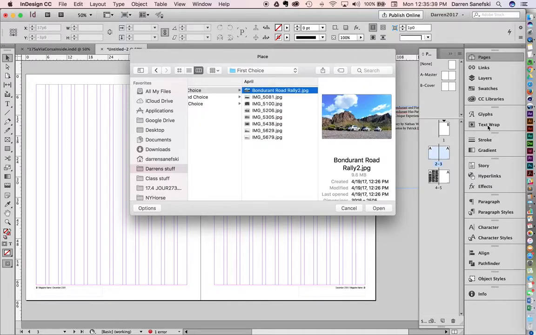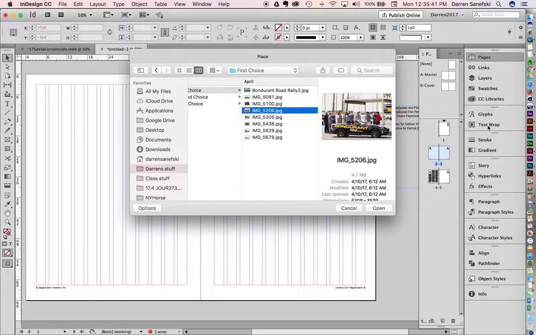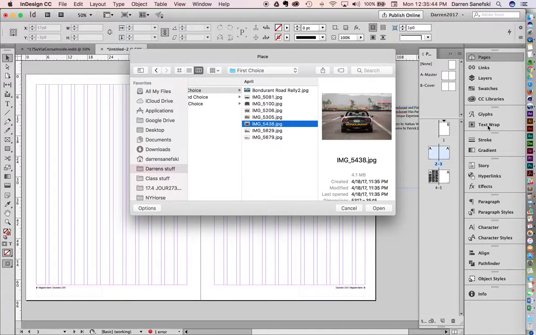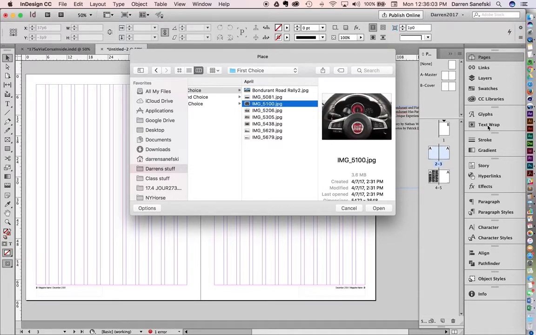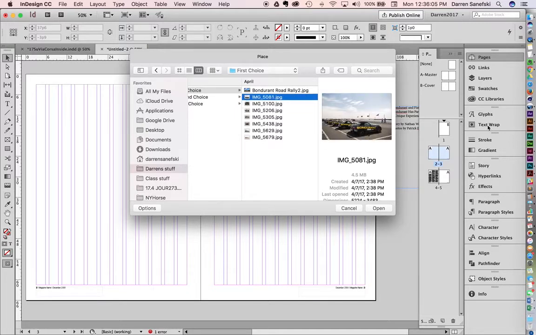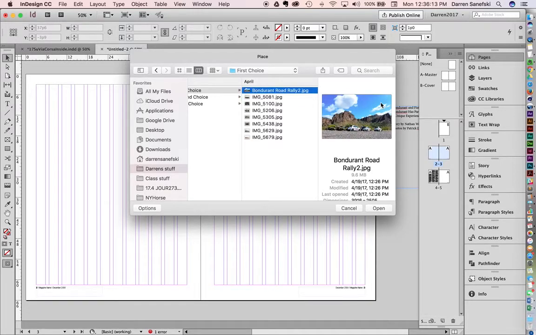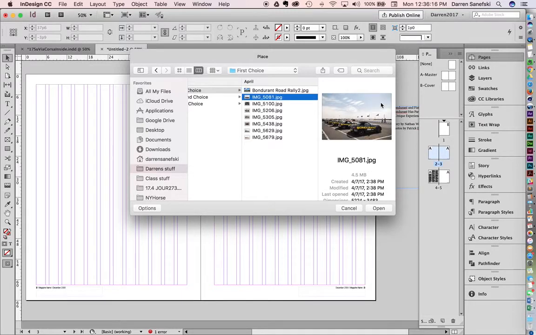And so as I'm going through here, I'm just going to go through and looking for something that works well on that two-page spread. And so I'm kind of looking down the middle of the photograph. It's kind of a boring photograph here. This goes down the middle, so that's not good. This is a maybe. There's too many people here. This is a detail shot, so that's not an opening spread. So this is a great shot. We got a lot of space, and we've got some room to move around. This is also a good shot too, but I chose this one instead.